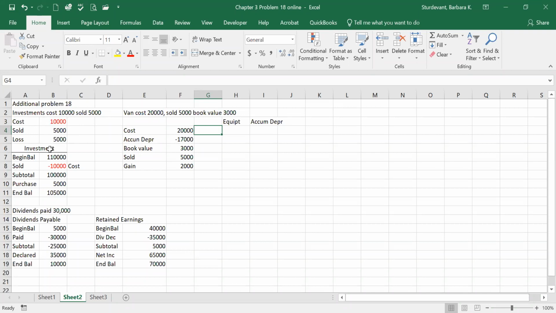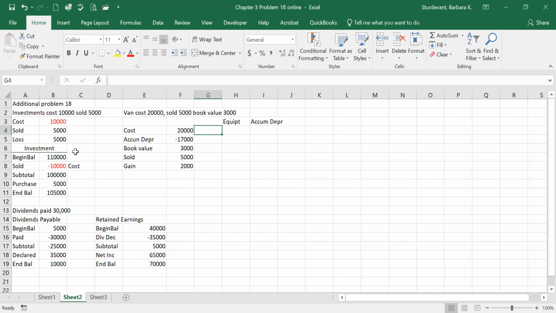When you're analyzing the accounts, when you put stuff in the accounts, you put it in at cost. When you take it out of the account, you take it out at cost, regardless of sale, regardless of anything else. It's got to come out at exactly what you put it in at, or your accounts aren't going to balance. Okay, it's got to come out at exactly what you put it in at.